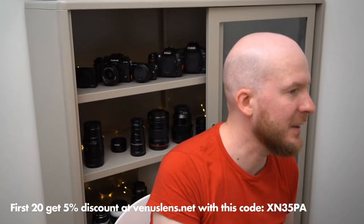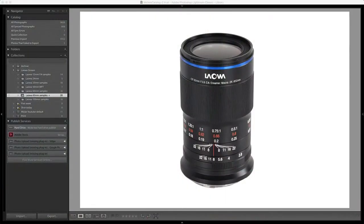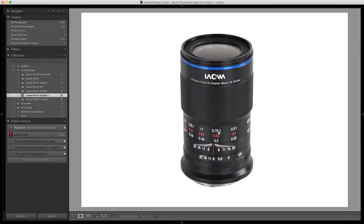So while we're talking about the Laowa 65mm, let's talk more about it. Let's look at some sample photos. Gonna switch to my screen. So yeah, here we can see some more photos of this lens that I just showed you. I ordered this lens from Laowa's website, and I got it within a week, so it was pretty quick.